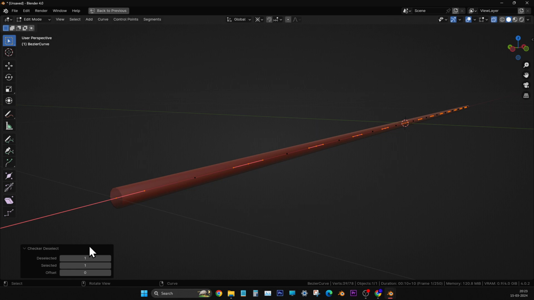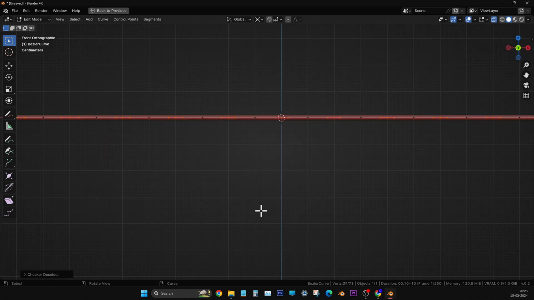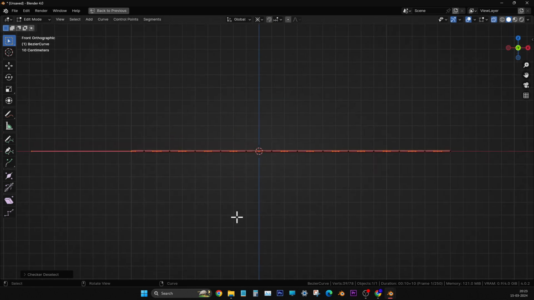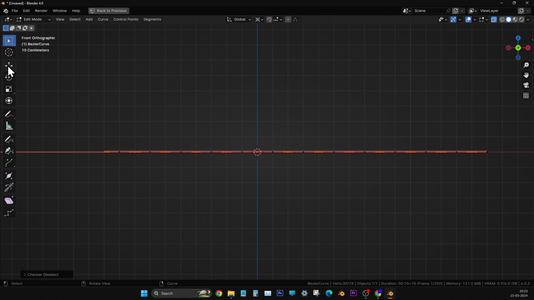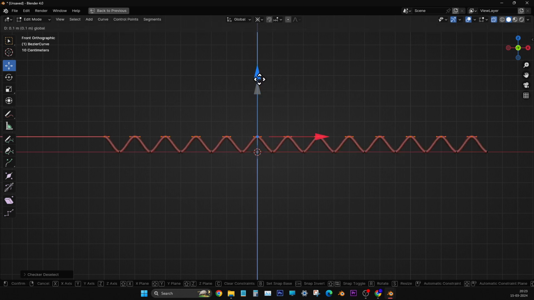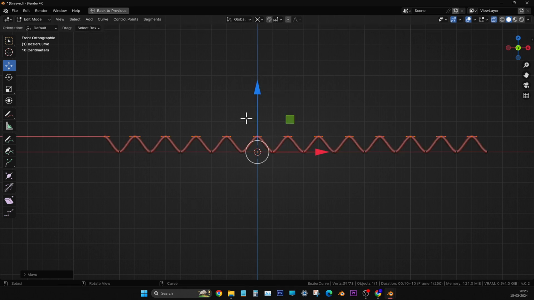I will go into front view. Having selected the alternate vertices, I will go to the move option and bring the height to exactly 1 square unit. Right, I have done this.